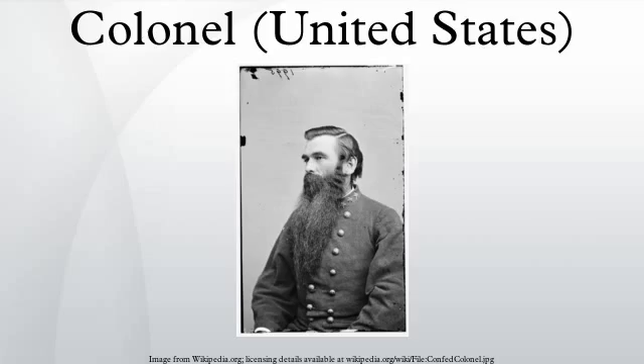Co-chair of the Obama-Biden Presidential Transition Agency Review Team for the Department of Veterans Affairs. Alexander Butterfield, a U.S. Air Force colonel who became an aide to President Nixon and was later appointed administrator of the Federal Aviation Administration, cooperated with prosecutors during the Watergate scandal. Joshua Lawrence Chamberlain, commander of the 20th Maine Volunteer Infantry Regiment at Gettysburg. John Jackson Dickison led the Confederate forces which captured the USS Columbine, in the only known incident in U.S. history where a cavalry unit sank an enemy gunboat.